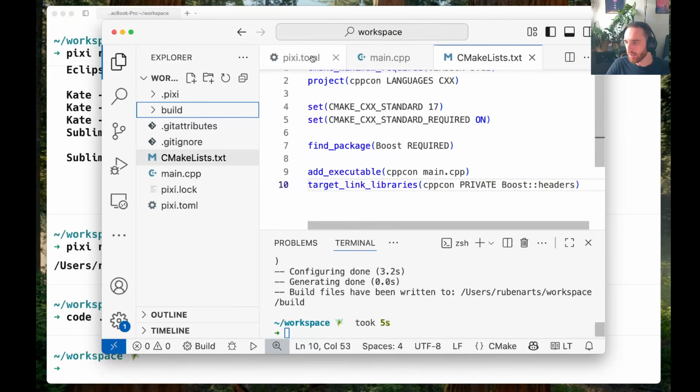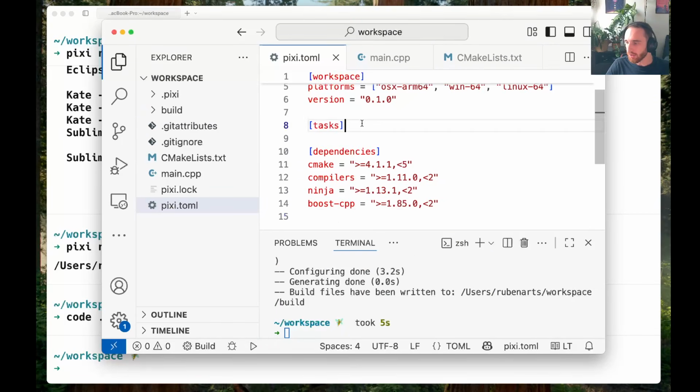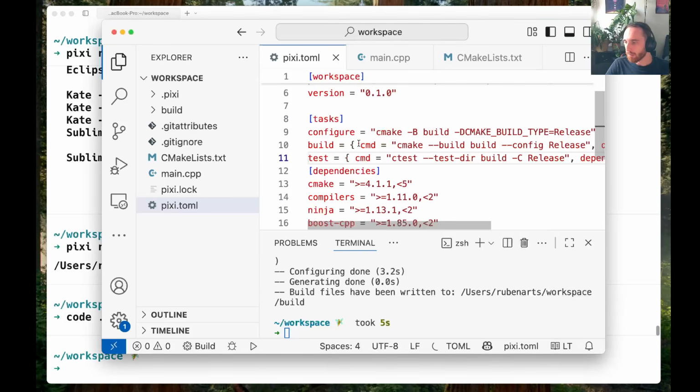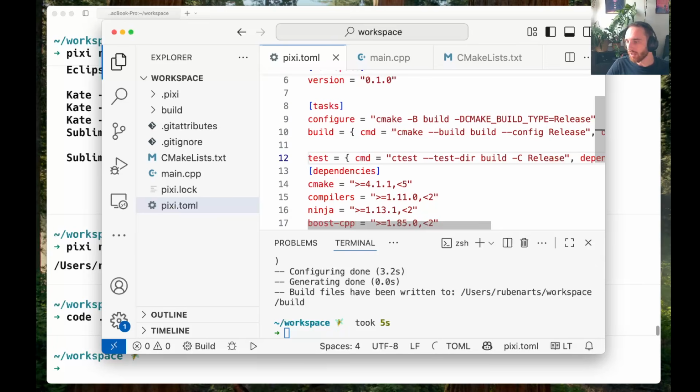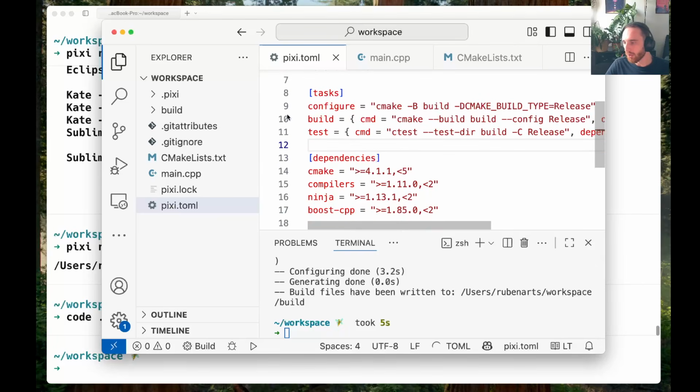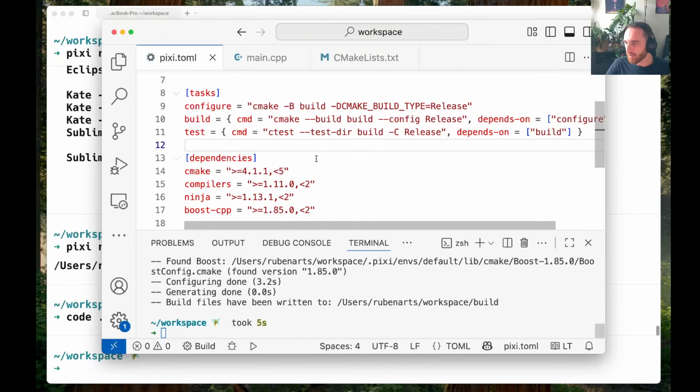So in Pixi we can do tasks, which we don't have any yet, but I will add a few tasks from my prepared example where you can have the configure, build, and test tasks directly in your Pixi toml. Let's make that a little less big.